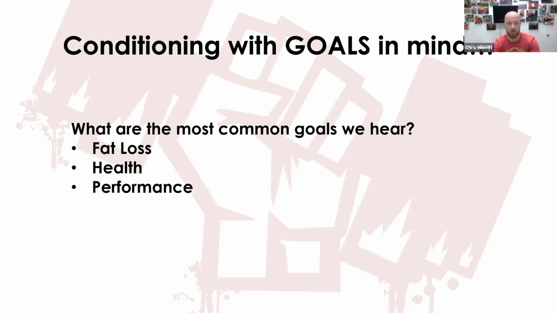Performance, now that's where we're starting to go and become way more prescriptive, and that could be where I said maybe someday this would be a presentation on its own. Could absolutely be a presentation on its own. But that's what I mean when I say that we want to keep their goals in mind. Look at their goals, and it still comes back to, well, then what's my intent? And also having in mind the health of that person and putting them in the best positions to be successful.